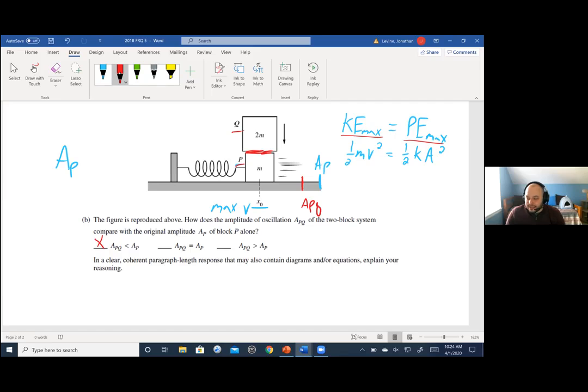Because this is actually the middle of the explanation, believe it or not. This still doesn't address the key fundamental issue of why do I know that when I drop 2m on top of m, our new v is smaller? How do I know that this v is smaller? What law? There's a law here. What law tells me that it must be smaller? I'll give you a hint. We're dealing with two objects. We started with one object that was moving, and we just simply added more mass to that object.